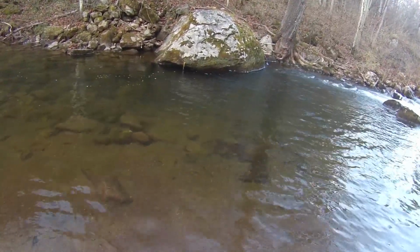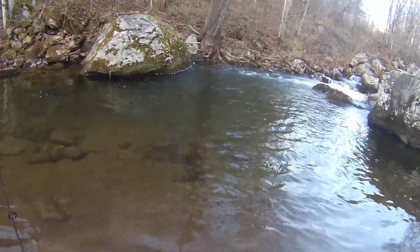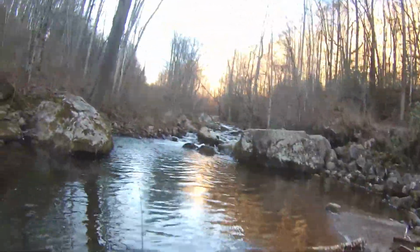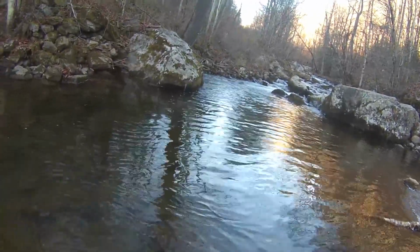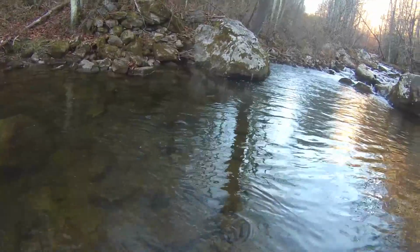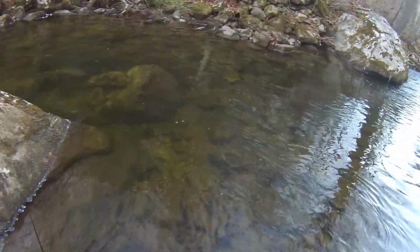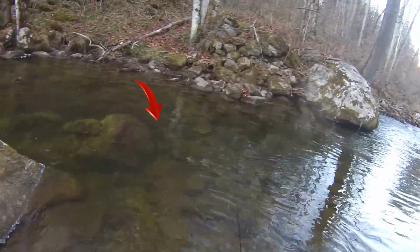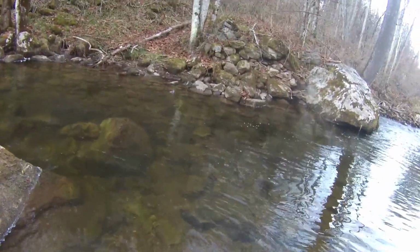I mean, they're literally right in front of me, like 3 feet maximum. So I decided to get more downstream because the water was really clear, and I thought this may help, but they actually follow right down to my feet right here. You can't hardly see most of them, but there's at least 3 right here that's visible by this rock as they come down and spin and turn and go back.